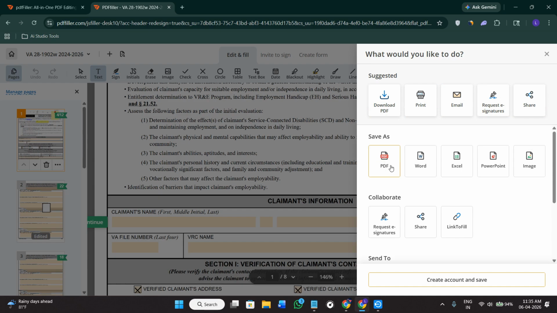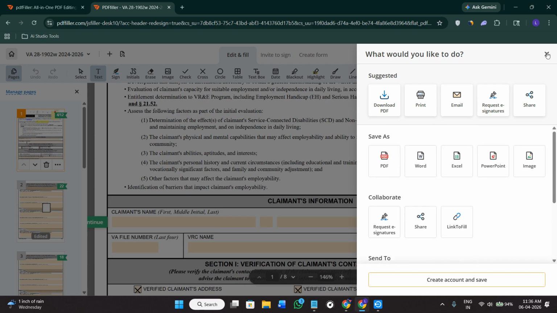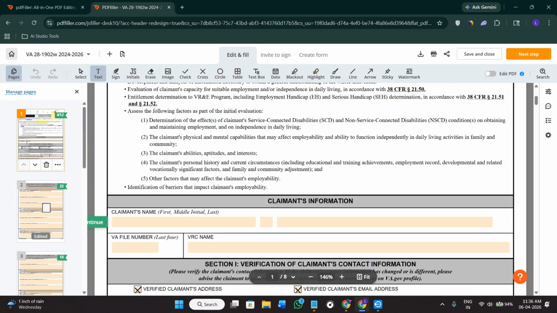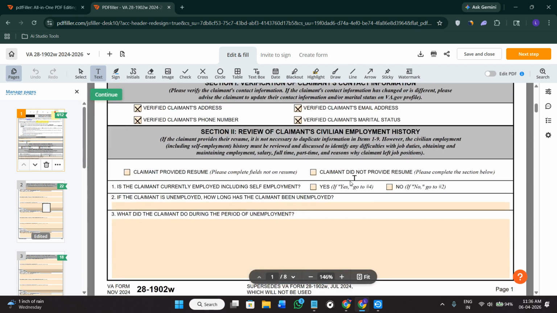You can also save the PDF as Word, and you can also change it to the Excel. You can convert it to the PDF, and you can also get it via images. So you have been given a bunch of different options over here. If you want to use them, you are free to do so. So that's how you can basically use pdfFiller step by step as an absolute beginner. As you saw, you can easily upload any of the images, you can edit the text, you can sign the signature, and you can also share the documents without needing any complex tools.